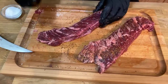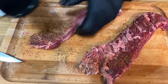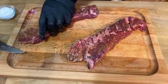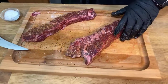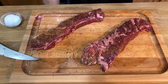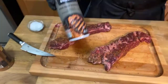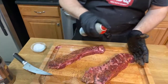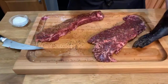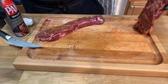I'm going pretty light on this just because I want to taste the beef today. We're going to slice it up. In an effort to keep the smoke down, normally you would put oil in the pan, but I'm going to instead put oil on the steak, using a high-heat pan. Hopefully with just a tiny bit of oil that's going to keep us from getting too smoky in here.